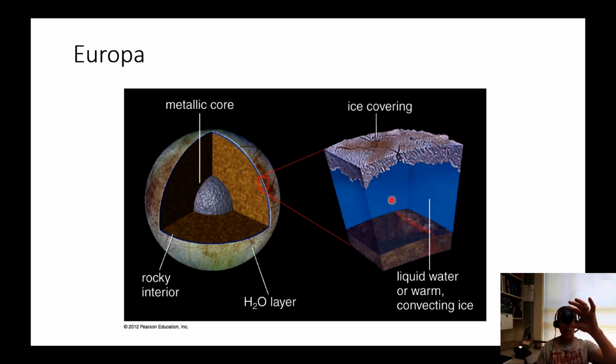obviously I squish the ball much more drastically, that squishing creates temperature, just like if you take a paper clip and bend a paper clip back and forth. So I've got a paper clip here. If I take this, and you've done this before, you take it and you bend it and you touch the bendy part, it feels warm. Same sort of thing. That internal heating is what is creating the liquid water here. That's why it's not just all solid ice.